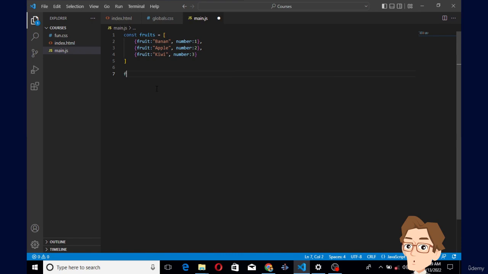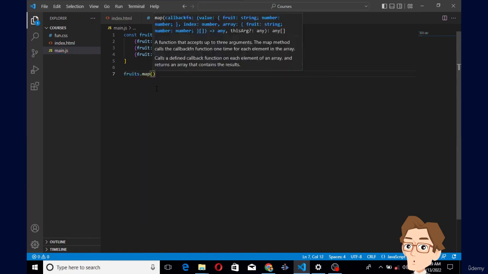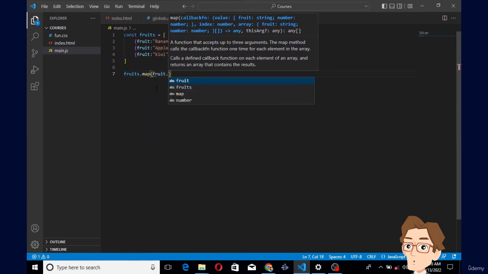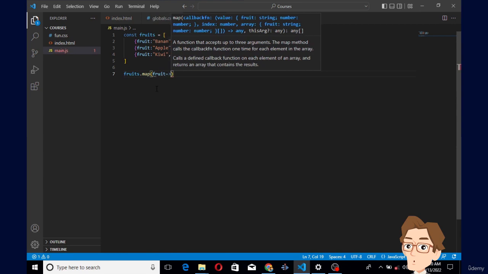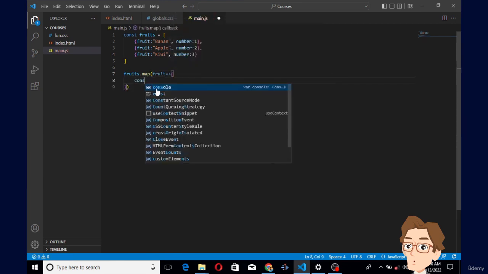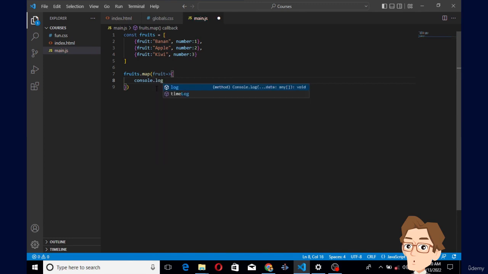We can map through those objects with the fruit.map. Then we'll get each individual fruit over there. Then we can log it to the console. If I want the fruit name, I'll simply write fruit.fruit because the name here is fruit.